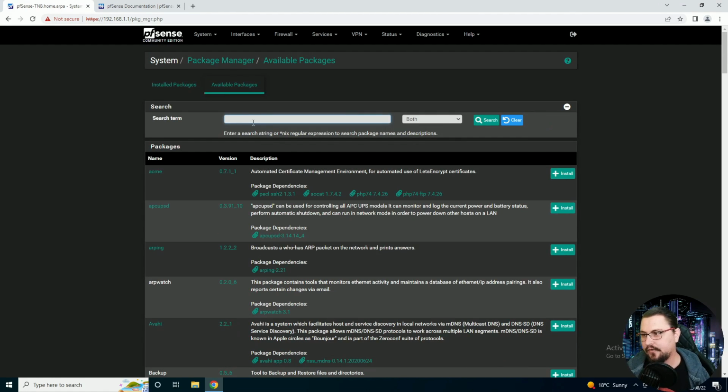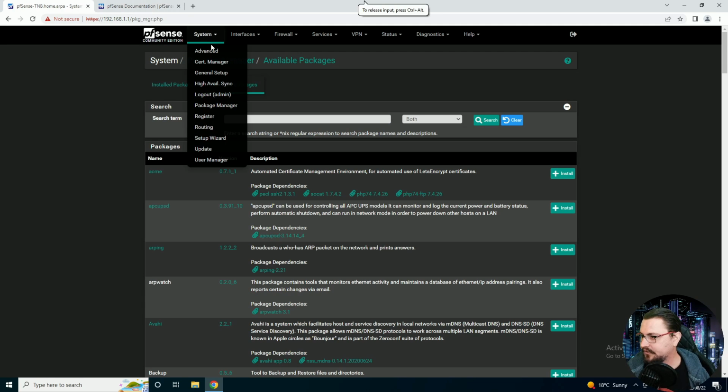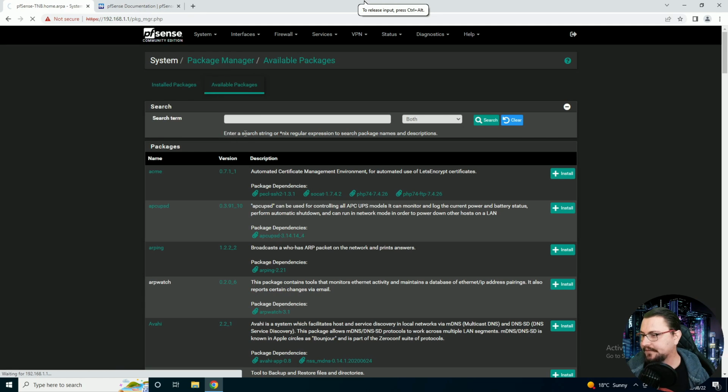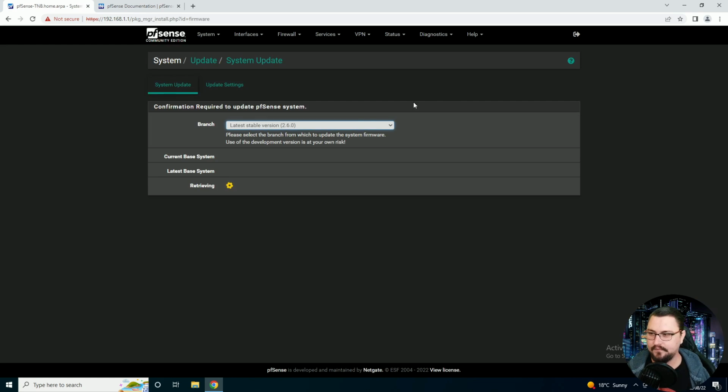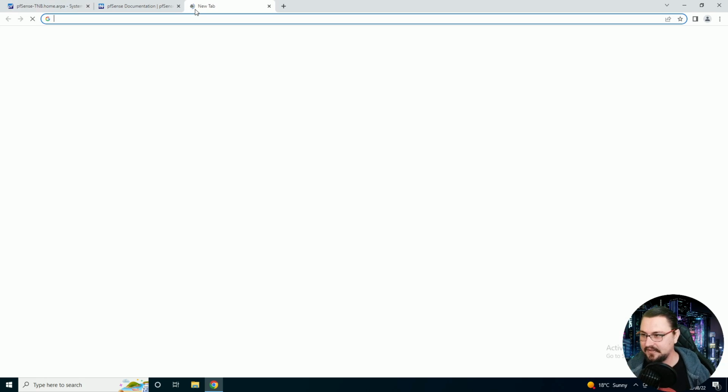You can also just search for a package through this nifty search bar, but I'd like to maybe see the update. So if I go to System Update, and this is kind of the downside of why people are so confused with Community Edition, because this is version 2.6.0, which is what I just downloaded off of their site, and this is the same version from release, and it's the latest version. So let's go onto the Pfsense website quickly.